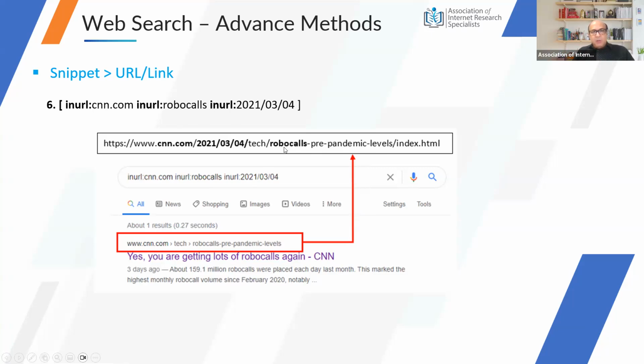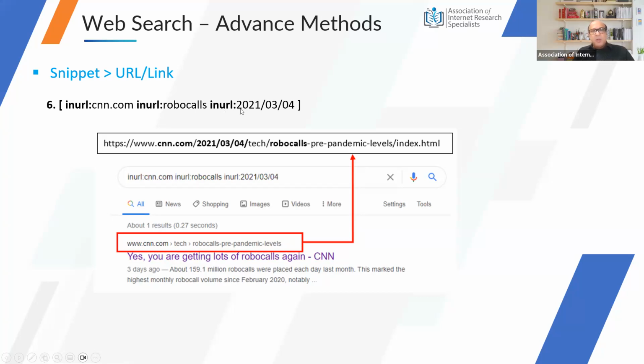Another word, robocalls, was used. Why? Because we don't remember the entire title. We just want the word robocalls to be found in the URL. So we put the word robocalls, and then we also knew the date somehow.